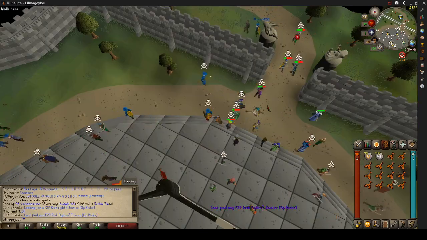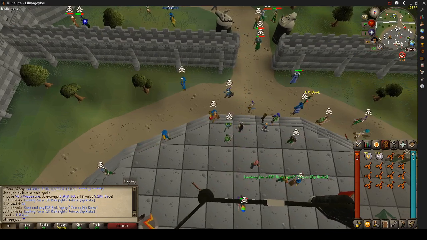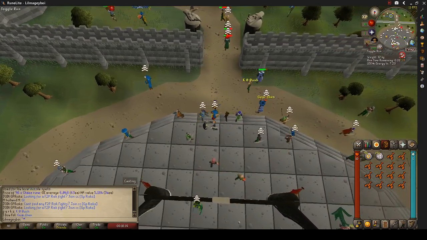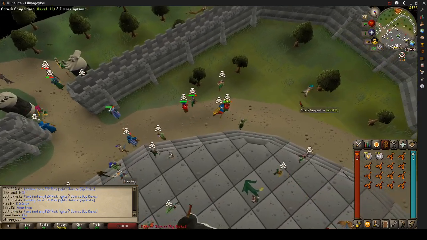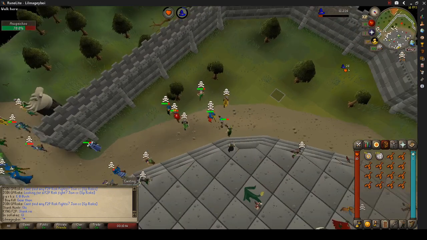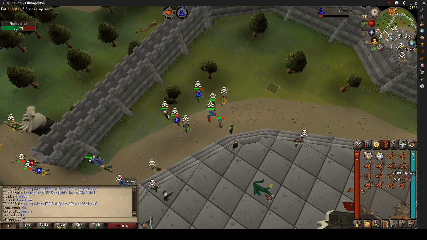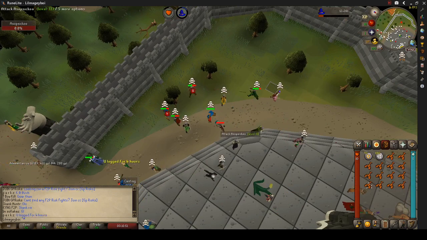We found our level 11 again. I'm probably gonna attack him a little bit sooner this time. He's got that bronze scim. I wonder if he'd fight back. There's no way he can hit a 10. Oh yeah, fight me, bro. Fight me, bro. Fight me. Lol.